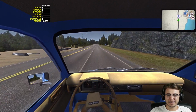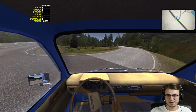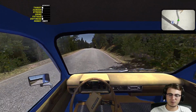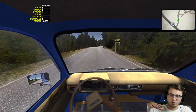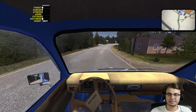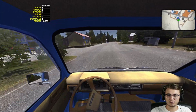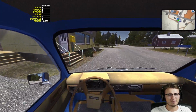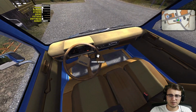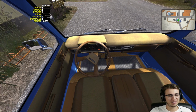Nonetheless, back to My Summer Car. We're going up to Quavo's shop and picking up a very important piece of equipment. You may remember in that previous episode our vehicle was doing that weird rocky thing, so I did take it to Fleetari. I had him align it as well as straighten out the suspension mounting plates on the vehicle, so it should be better. I'm hoping. I'm not 100% sure yet, but the thing we're picking up from Quavo's shop is going to be some rally suspension, boys. We're doing it. We are doing it.